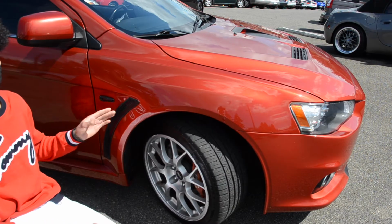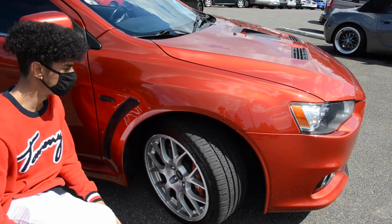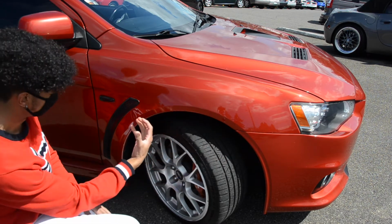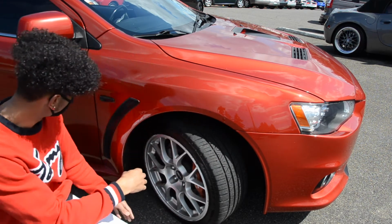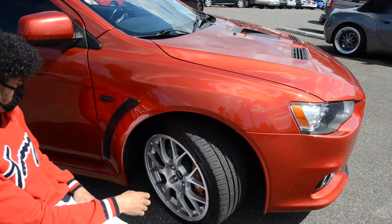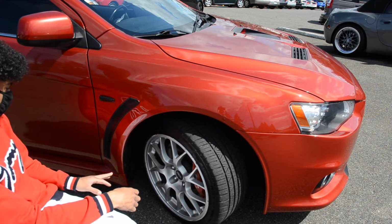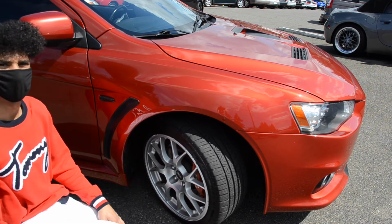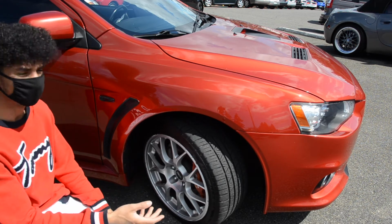Moving on to the side of the car now, we do have a tinted blinker indicator. We do have more functionality coming from those vents to this fake vent, and it's got some paint in it, but nonetheless it looks good. It's another one of the styling cues you can tell just the regular base model Lancer from the Evolution.